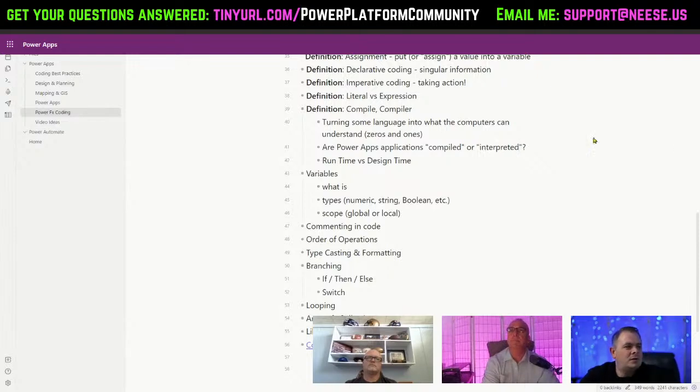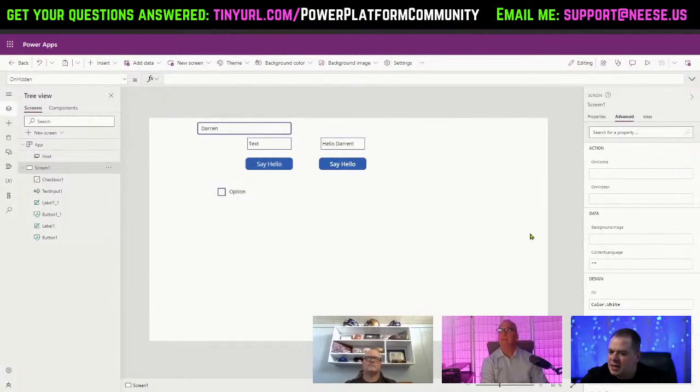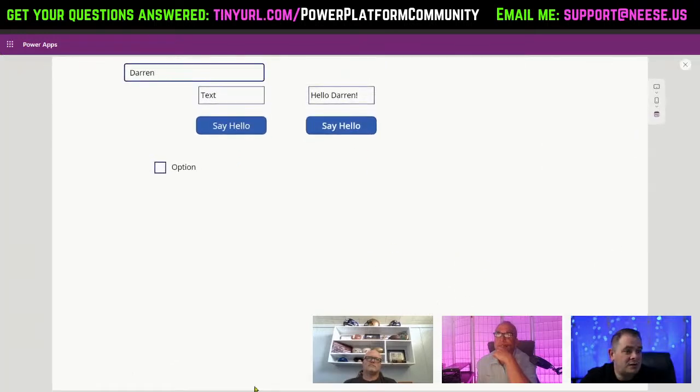So runtime versus design time. Whenever you're in Power Apps, I don't know that this is an official term, this is what I call it, and I've sort of borrowed it from back in the day when you taught me VB6, where you had your code, you're designing things, you have a design surface and code, but before you hit run, you're in design time. When you hit the run button, you're in run time. So it's sort of interesting how it all works.